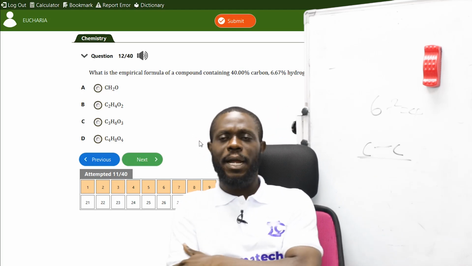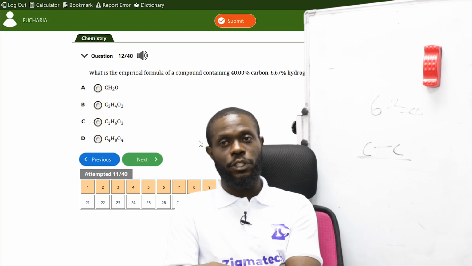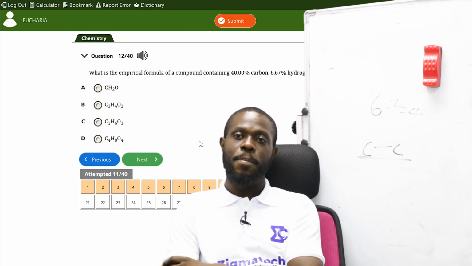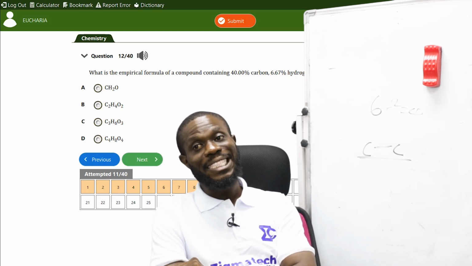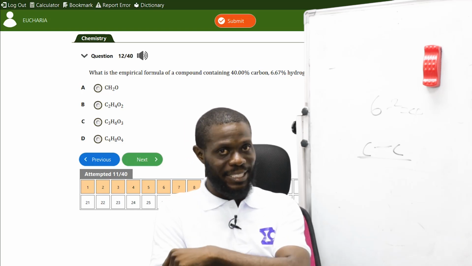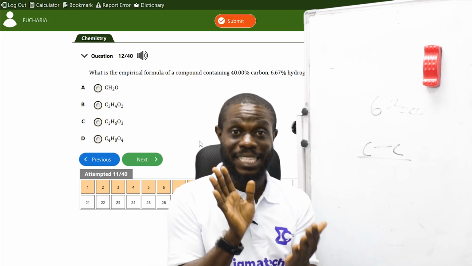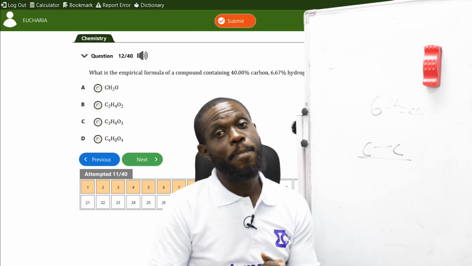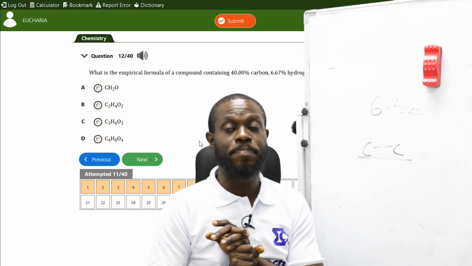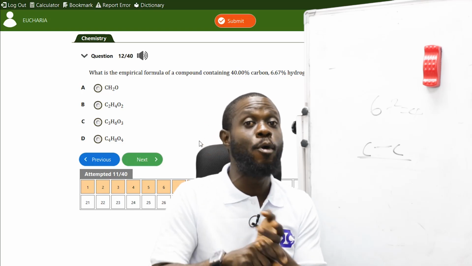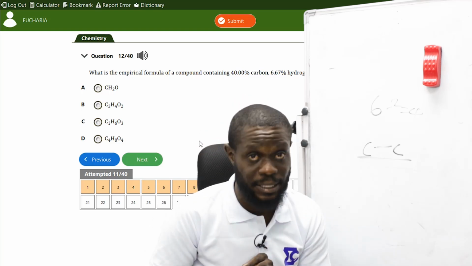If you have watched the previous videos on atom, mole, formula and equation, you will see the rules on how to solve empirical formula. But I'll still give them here because of this revision. Number one says change the percentage to grams. They said oxygen by mass. Mass is grams. The SI unit for mass is kilograms. So anything that has grams inside is mass. Number one says change the percentage to grams. Take note. Number two says divide these percentages that you changed to grams by their molar masses.